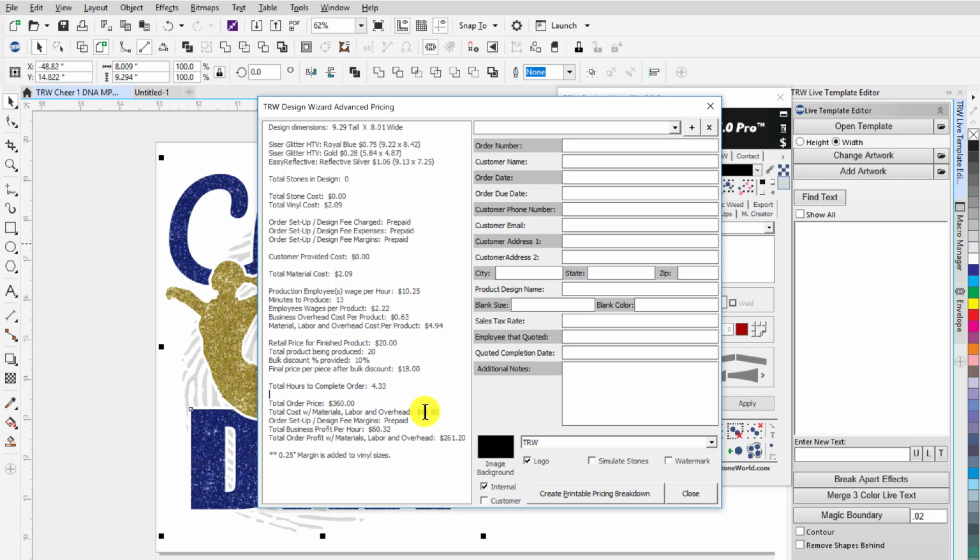Our business has $98.80 in total cost for this order. Obviously, the design and setup fee was prepaid, so our business is going to make $261.20 on this order, or $60.32 an hour on this job. That is pretty awesome to know how much money your business is going to make. And we didn't even have to provide the actual blanks for this customer. They brought all of their own shirts in for us to be able to do that.